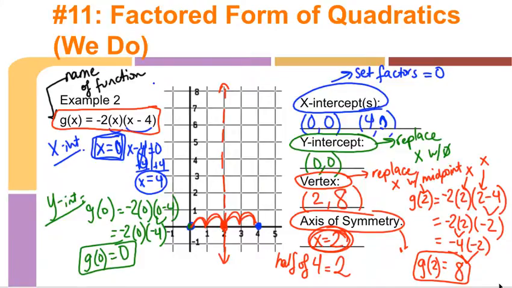So I find 2, 8, that's to the right 2, up 8 spaces. So with that information, I've now got these 3 points that can make my parabola. So I'm just going to connect them from left to right. So that means I got to go up, and then down again. And make sure that you draw it as a curve because it is a parabola and not a straight line.